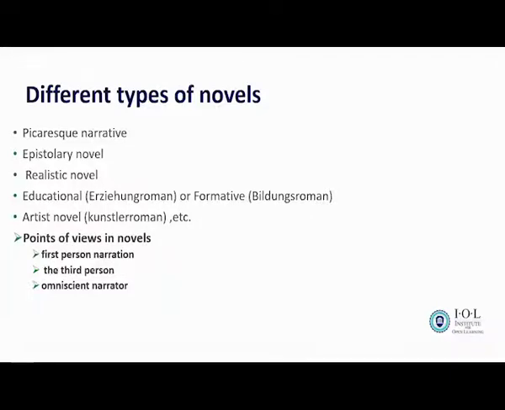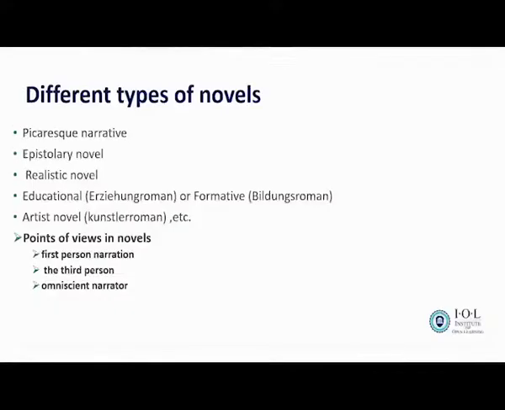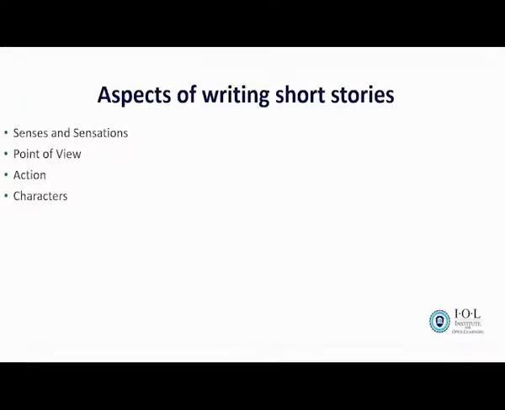And then we have what we call the third person narration. And this third person narration includes the omniscient narrator. When we talk about the omniscient narrator, this is when the author knows exactly what a certain character will do in the story. They know everything, they know the happenings of the story, but the author themselves are not part of the story, rather they are just telling the story, and the story is about certain characters that this author has come up with. That is what we call the third person point of view, where the author is not part of the story, but is rather just telling the readers about what is in the story.